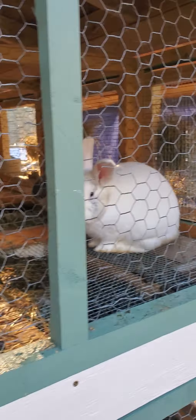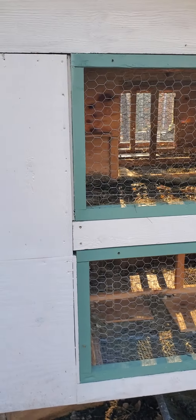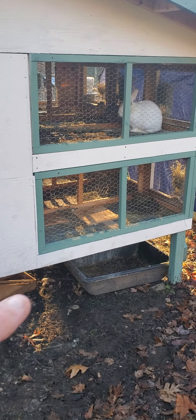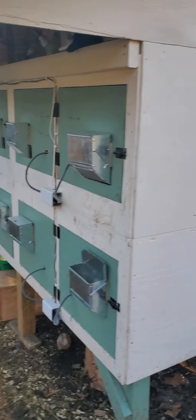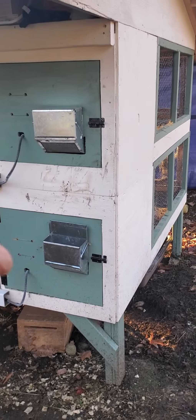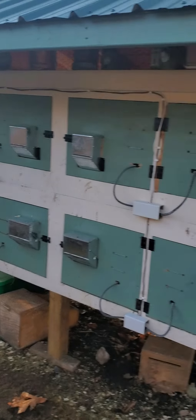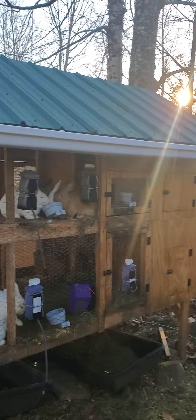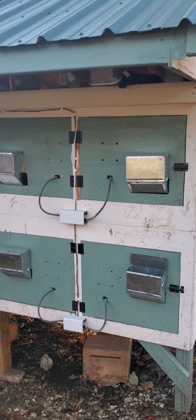We don't really have a name for him. I am going to change this design — I'm going to back up a little bit so you guys can see. This is going to be one box for one rabbit, so we're going to have four rabbits: units one, two, three, and four. Then I'm going to take this one apart and reuse it, and there's going to be another four-box unit.